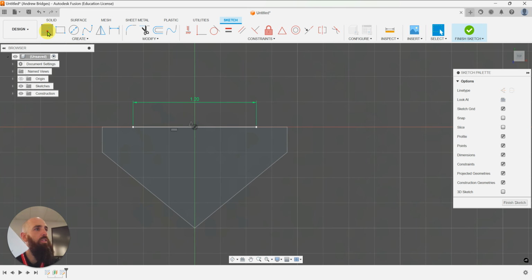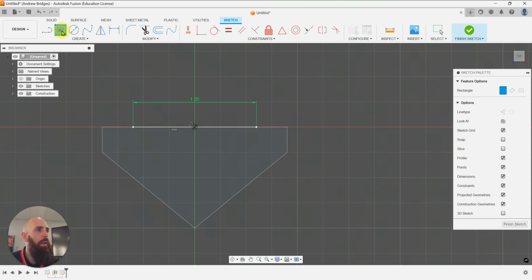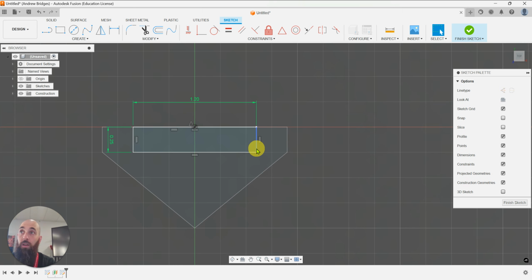All right. Once again, we're going to come down a distance of 0.25. Since I'm doing two of them and I want them to be the same, I'm going to do this shortcut and use a rectangle. I'm going to come down. My computer's a little laggy, isn't it? I'm going to come down a distance of 0.25. And I'm going to tab 0.25, enter. And now I'm just going to delete that little connector line in the middle. So there we go. And then lastly, I'm going to make the angled lines like this.